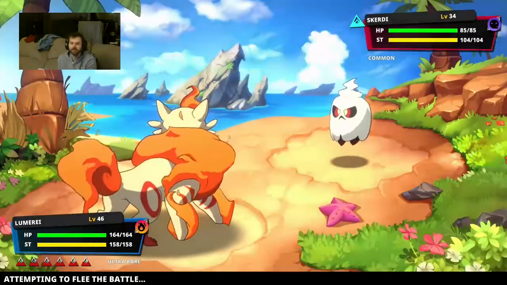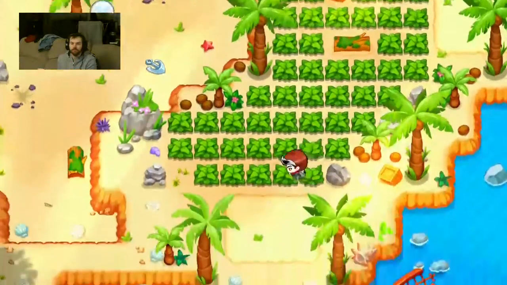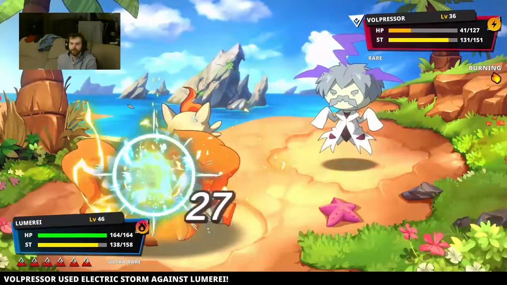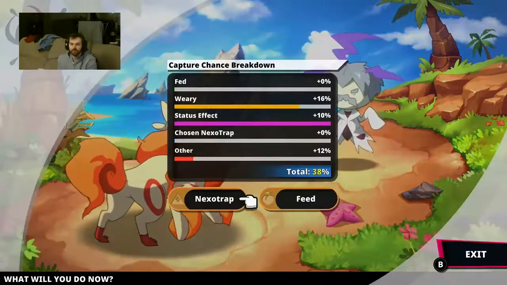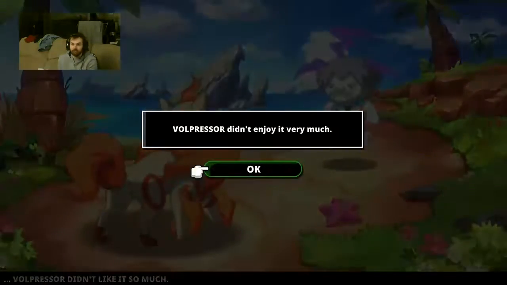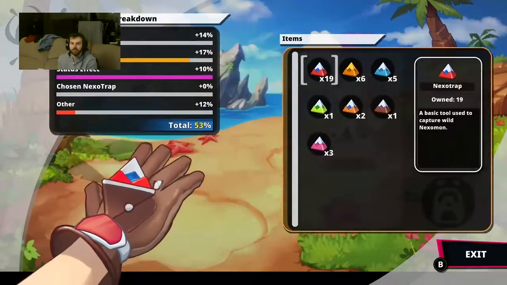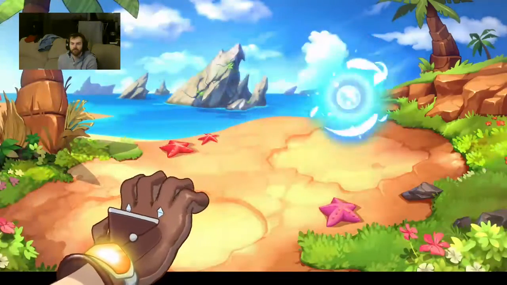We've already got you, so I don't need you. Ah, Volpressor! I will have you, thank you. Right, I'm going to try and feed you some food. Don't know what the good food will be. Here you go, you can have this. That's fine. You take some damage, and then I can try and grab you. Do I have an electric one? I do. Go on, you go with me, good sir.